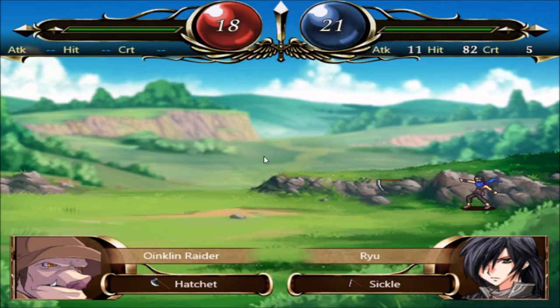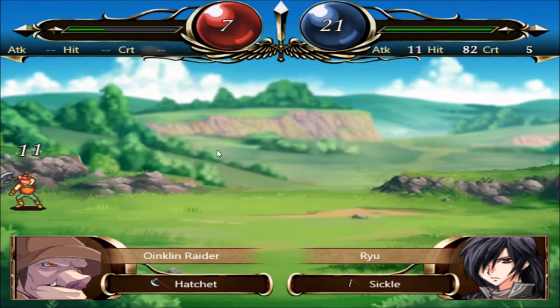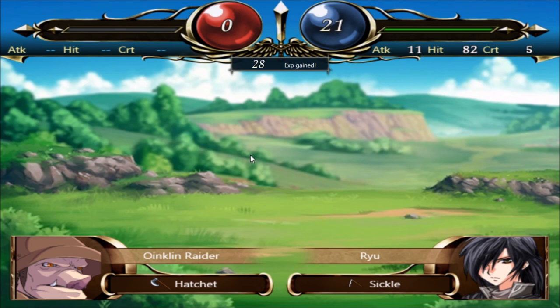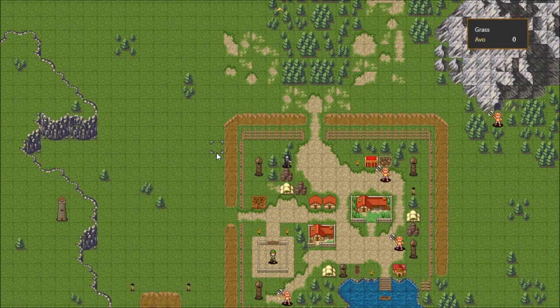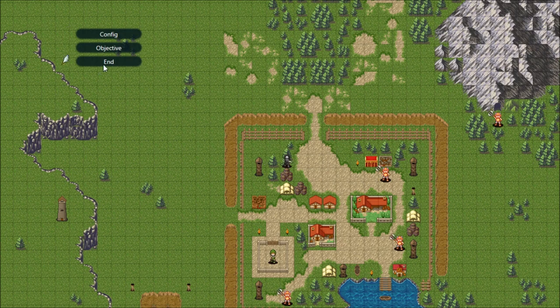Where do you think you're going? We've been over this. And keep throwing it out. Keep slinging it out like Peter Parker, man. HP, skill, defense, strength, speed, magic, and luck. He's kind of a big deal. Just saying.